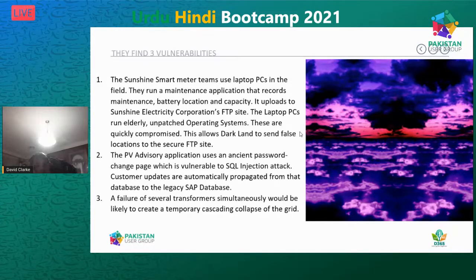Notice I've used the word legacy a lot. A question we should ask ourselves is, supposing we were using .NET Core or ASP.NET with a SQL backend and D365 as our CRM, could we run a SQL injection attack? And I'm guessing you guys know the answer to that. The answer is no. Secure by design. I am not aware of any way that I could run a SQL injection attack on that stack. It's only when you've got legacy that you've got problems.